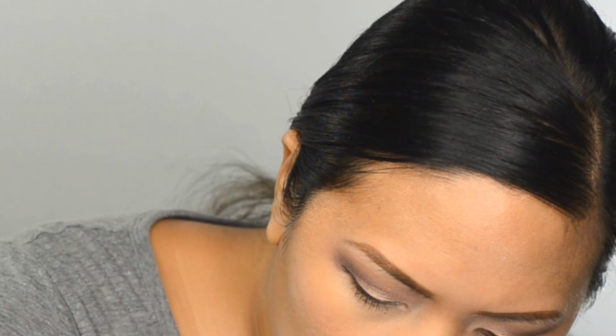So I'm going to pop these on, and we're going to use our lash glue. And like I said, if this is your own wedding or you're doing your own makeup, might as well splurge on the nice lashes, because they actually do look amazing on. And for my best friend's wedding next year, we're also going to do mink lashes, my treat to her, because it's her special day.